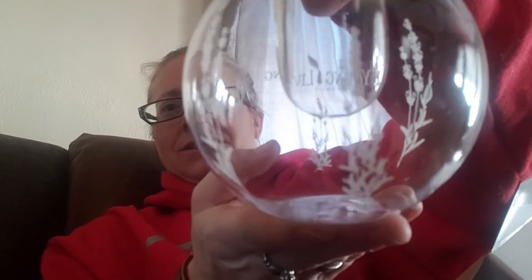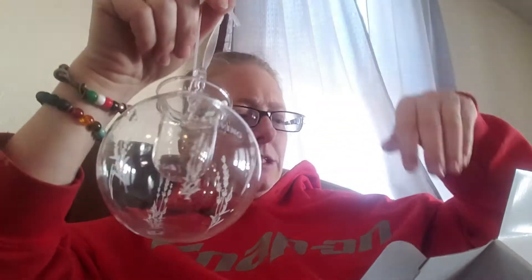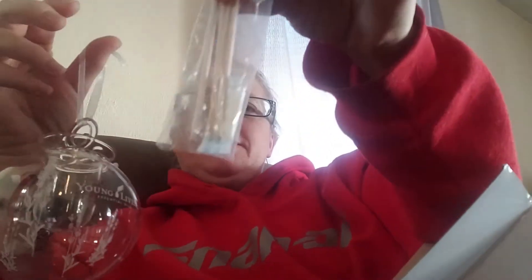First of all, they re-released their Christmas ornament from 2018. So this is the ornament from 2018 — you can see it says Young Living Essential Oils on it. It's got, I want to say, their lavender plants on it, so really cute. And it's got a little holder in the center for the little diffuser sticks. I am so excited for this one!